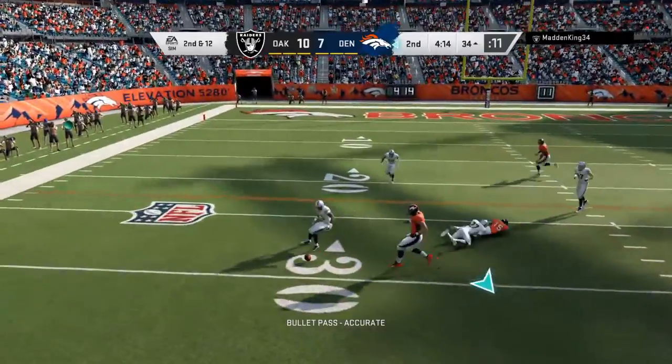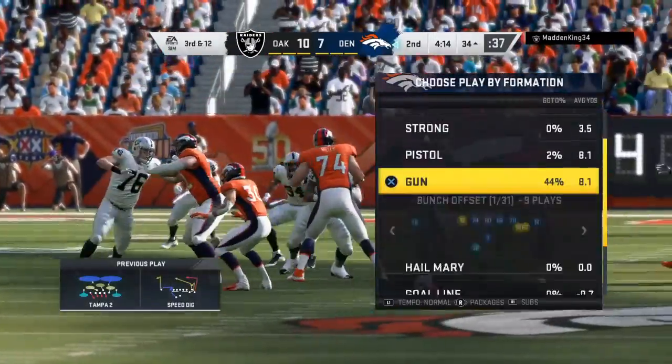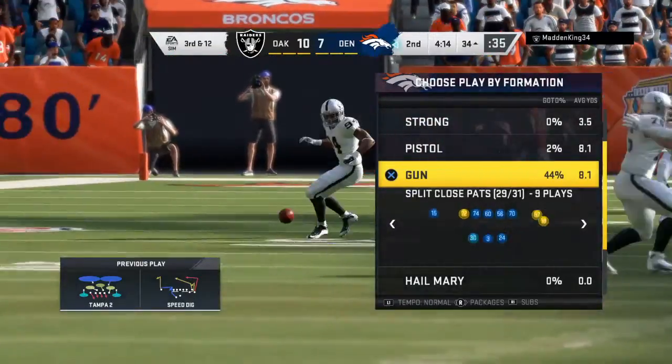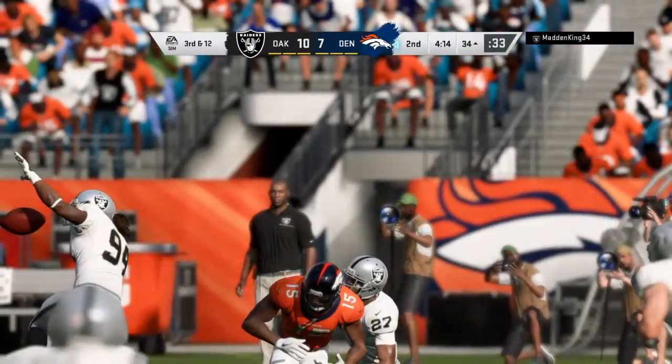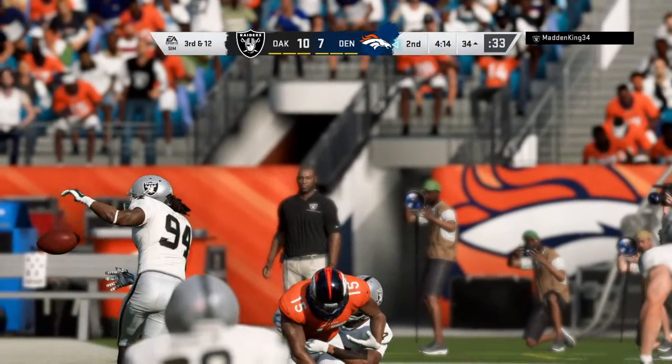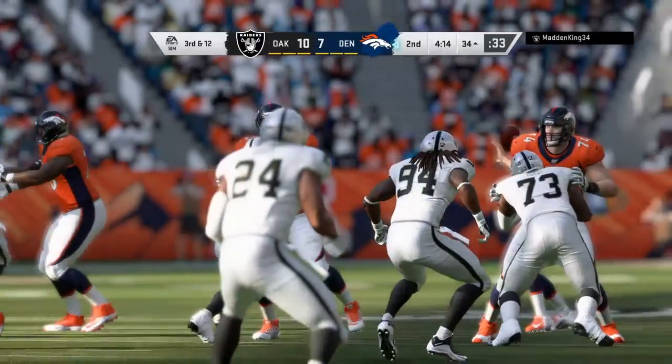Now Locke throwing on 2nd down. And his throw is incomplete. Trying to get it there to D.D. Westbrook. And it's 3rd down. When you see passes knocked down by those guys I call the frustrated fullbacks, the linebackers, you know that in their zone coverage, they were able to drop, see the ball thrown, and react to it very quickly.